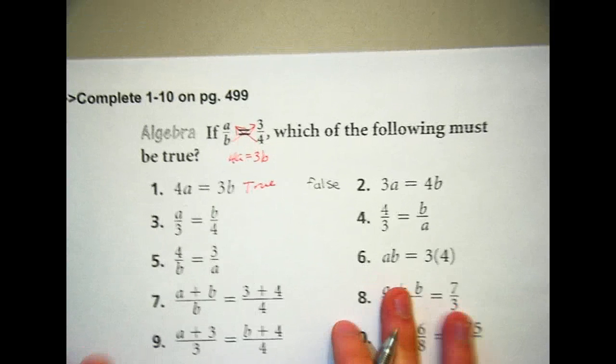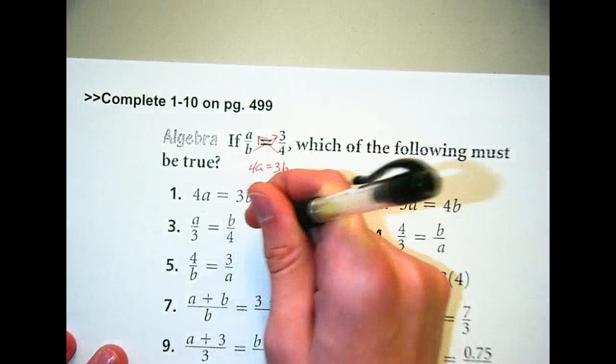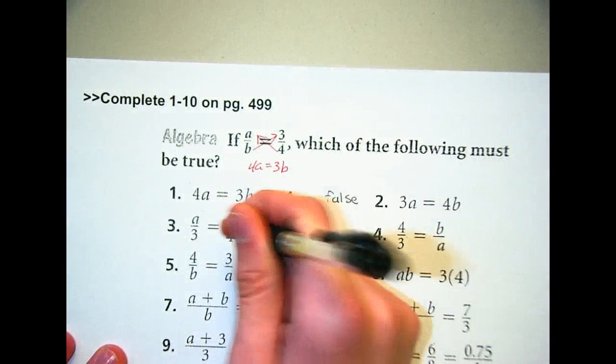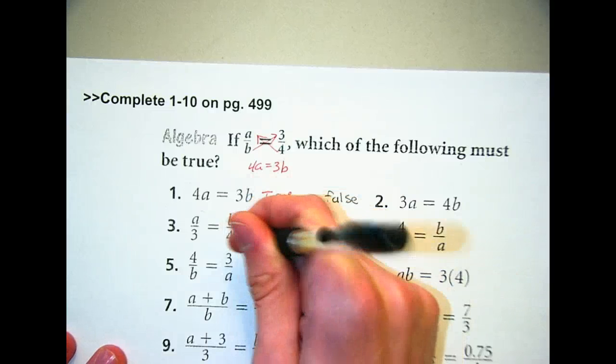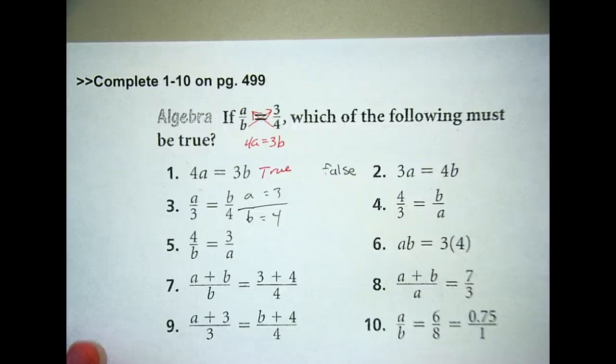So since this is set out, you have A over B equals 3 over 4. So plug in the numbers, 1, 1. Anyone else look at it like that? That's pretty smart. Since A's on top, A is 3. Since B's on bottom, B is 4. Okay, and if you plug those in for A and B, that works out. Very good. Nice work. Want to write true by it? Give him a hand. Here we go.